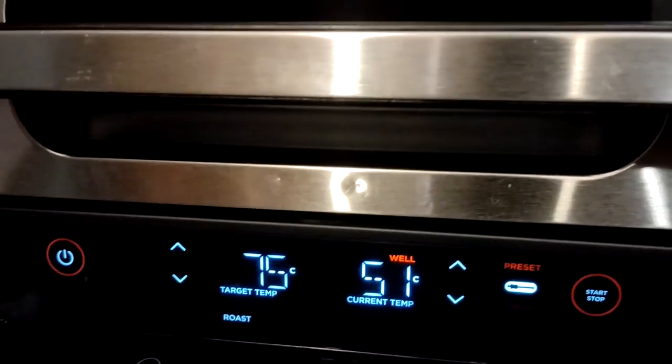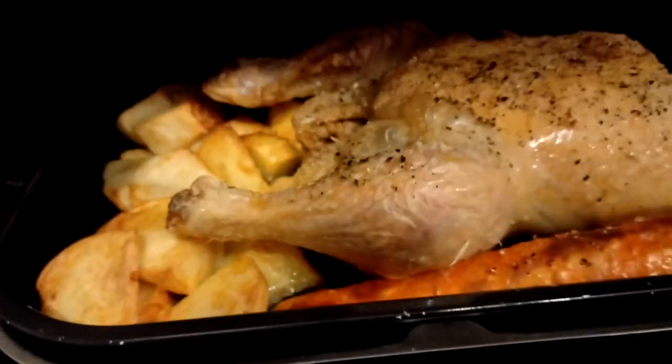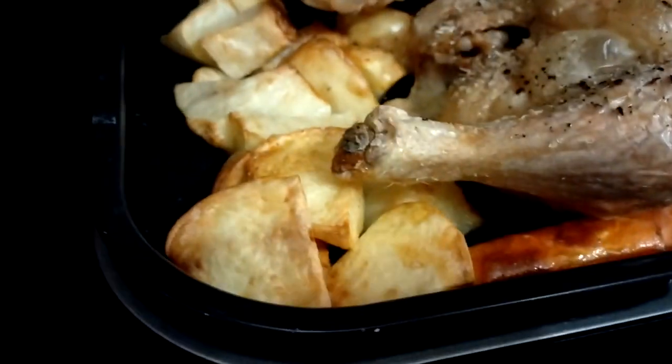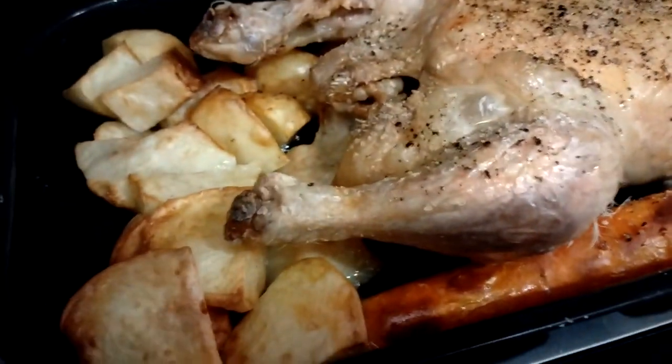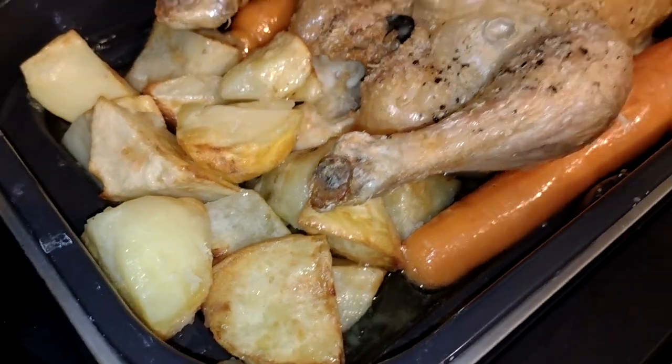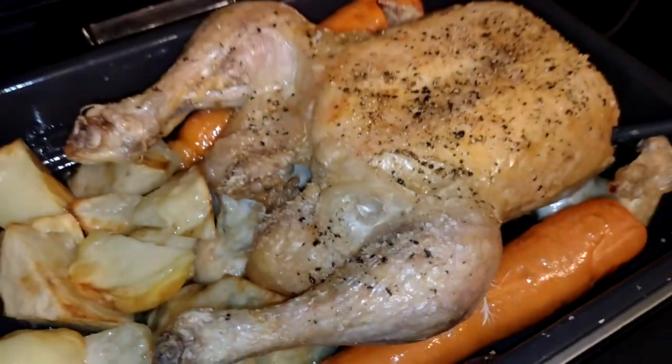The reason I've come through now, and I'm going to open the lid and check, is because it smells amazing through the house. So let's have a look. Oh, look at those roasties looking good. Chicken's looking good, carrots looking good. I'm going to turn the carrots, turn the roasties, make sure I've got a nice coating. I'm going to get a little bit of that oil and drain it over the top of the skin again.